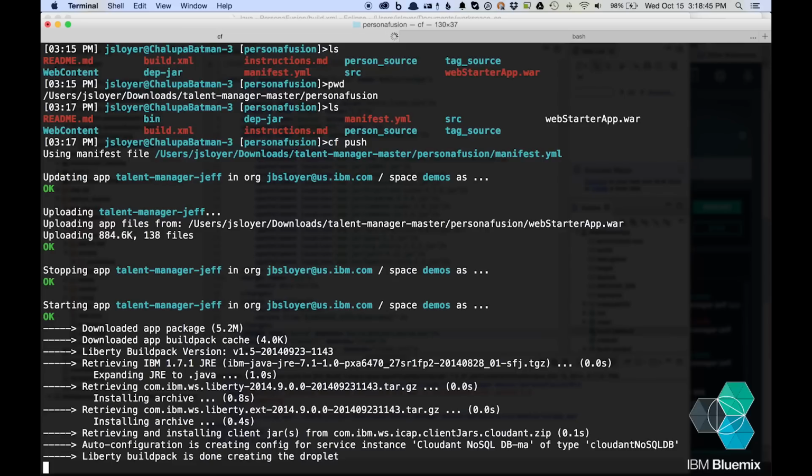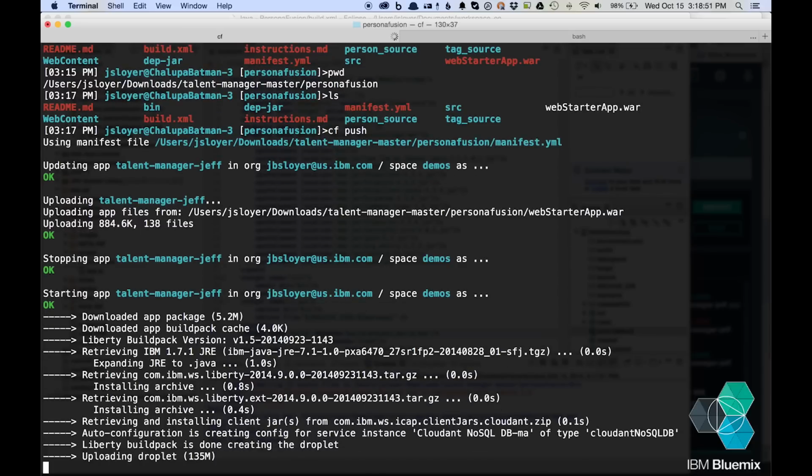Then it's starting to compile all this to get stuff together in basically one giant zip file. It's going to take a little bit to do this. So then it creates something called a droplet. This is basically a glorified zip file that has your app code in it and then also your runtime. It could be Java, it could be Node, it could be Python, Ruby, almost anything, or PHP, or just something simple like Nginx.